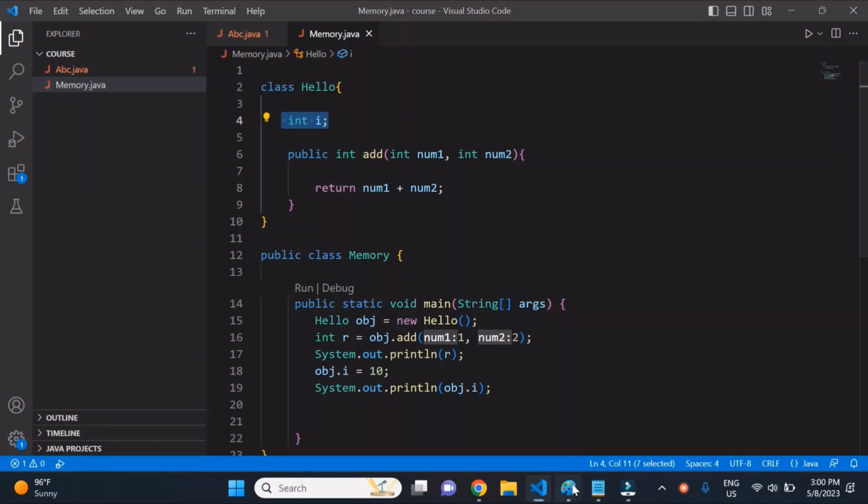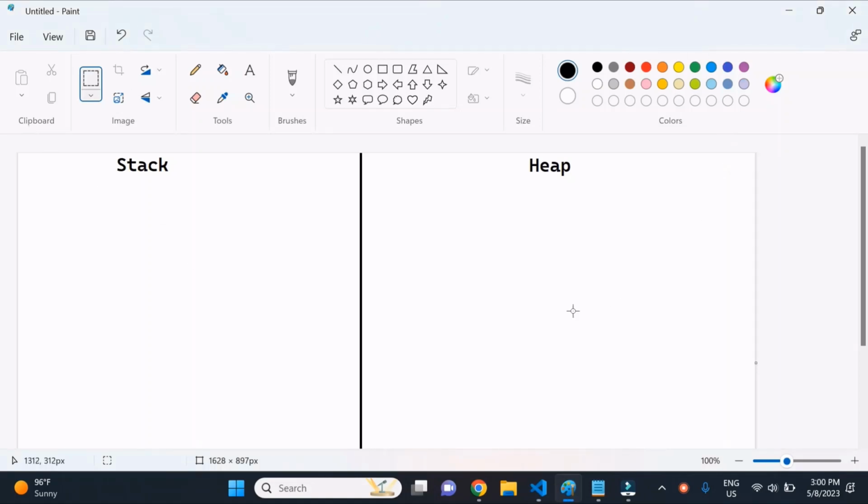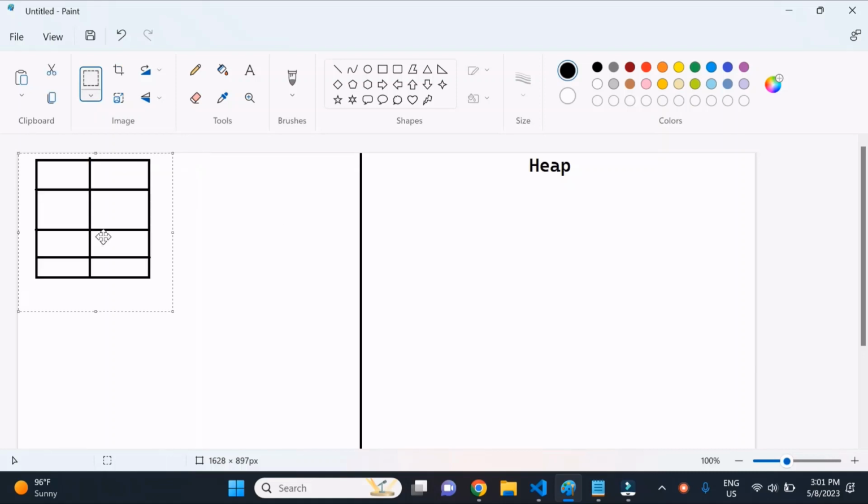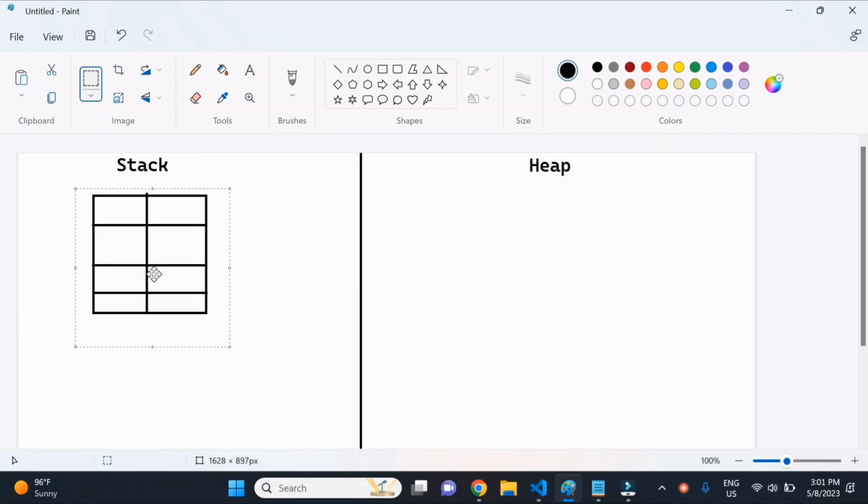In Java, in the JVM basically, there are two types of memory: one is stack and another one is heap. Stack follows the last in, first out rule. That means whatever is the last thing to go into the stack will be the first thing to come out.